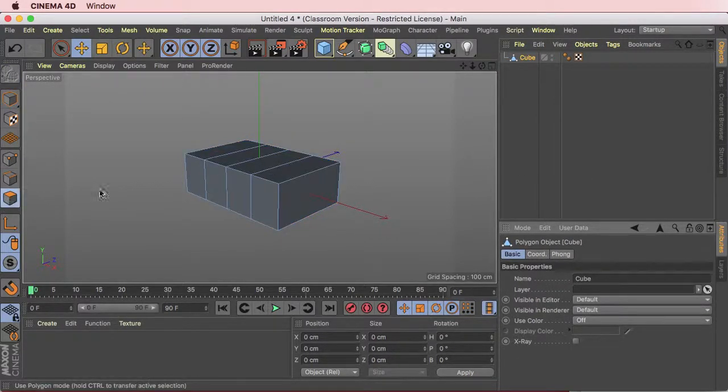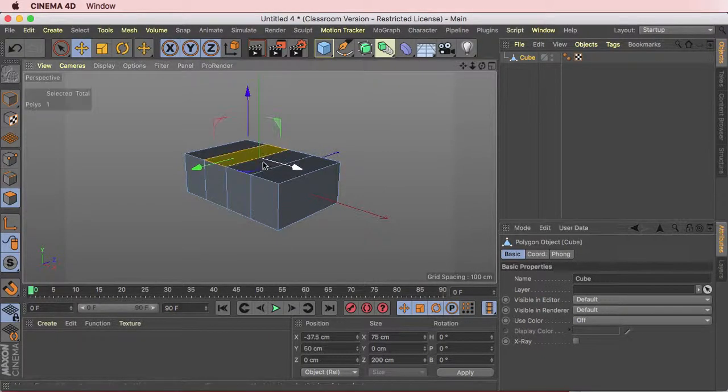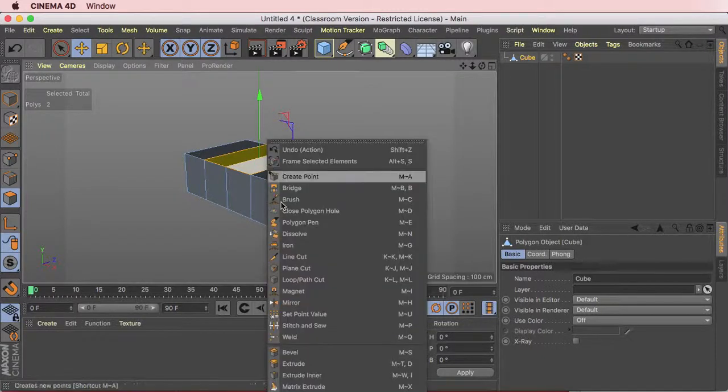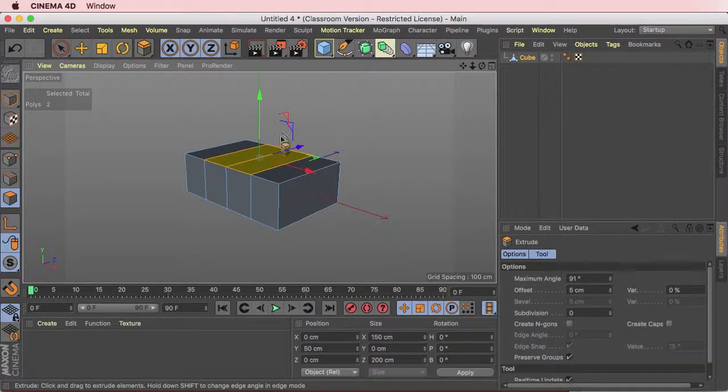Then we go to the face selection tool, and we select those two with the shift key. We can make more than one selection, and then we right mouse click, and then we go extrude. Make sure that you don't touch the gizmo, which is the blue, red and green line, and just left mouse press and bring that up and make it a little bit comic art looking.